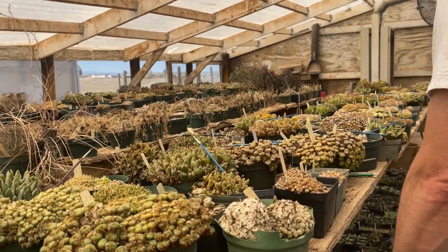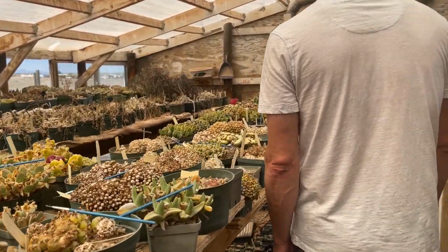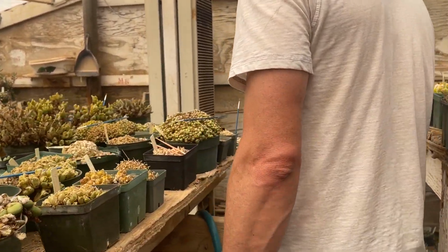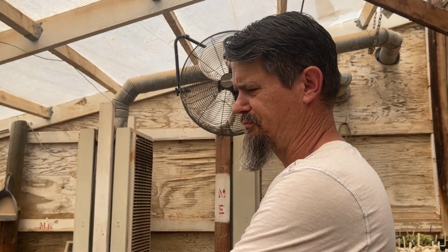So yep, we should walk through here in October and November and December. Yeah, I'll come with you in the fall when you're pollinating. And it's madness in here when he's pollinating. So yeah.